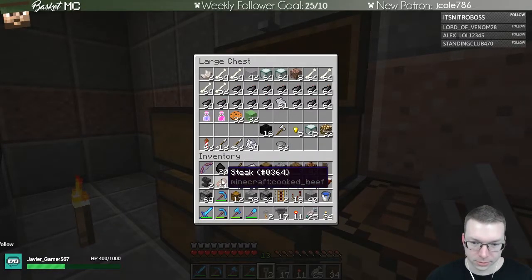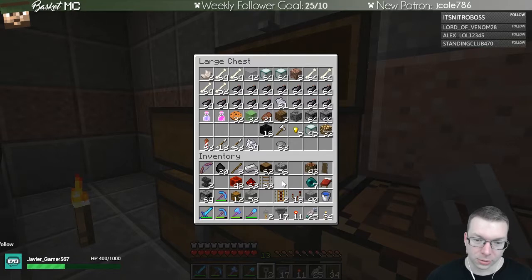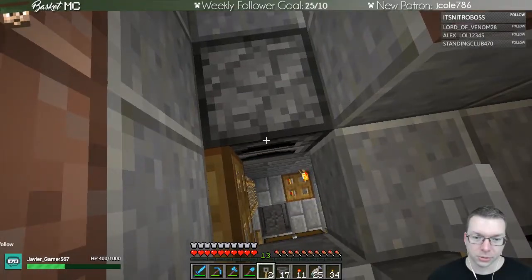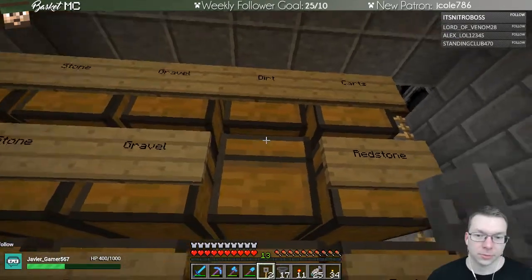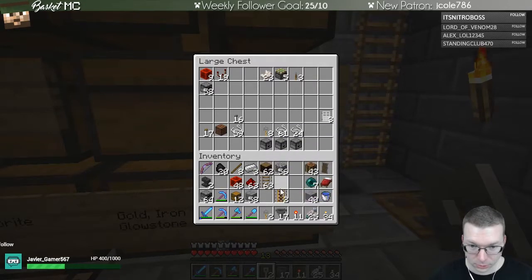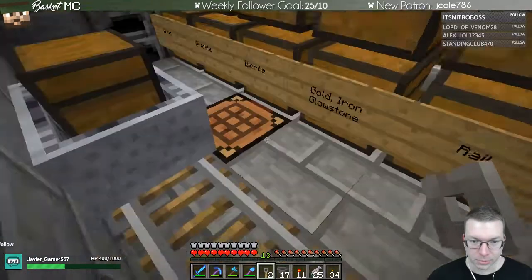My inventory is a mess. Let's rearrange, or just dump stuff in this chest, I guess, is another way of saying it. I'm not putting any new redstone hoppers down right now. And that should be good for now. I don't need the comparators right now, so let's put the comparators away. Let's put some of the redstone away. I will need regular redstone and I will need repeaters, not comparators, but I will need repeaters. So let's actually make some of those repeaters.